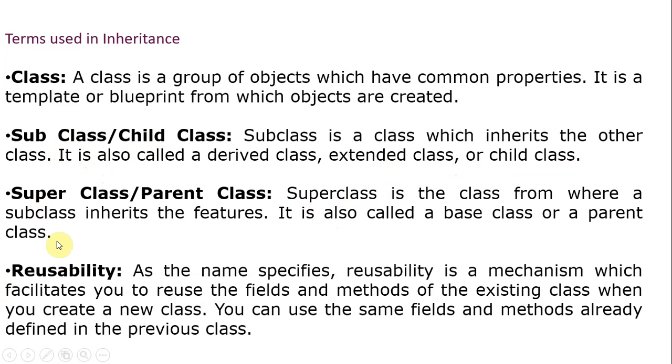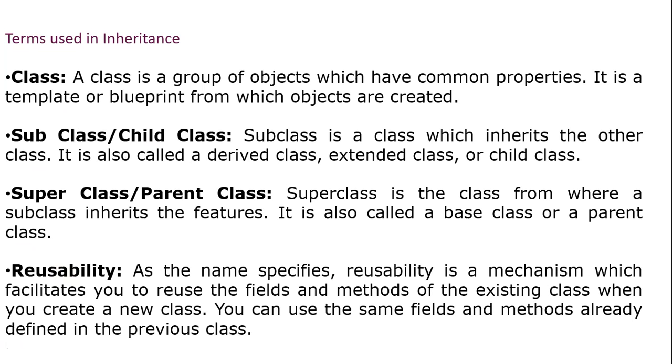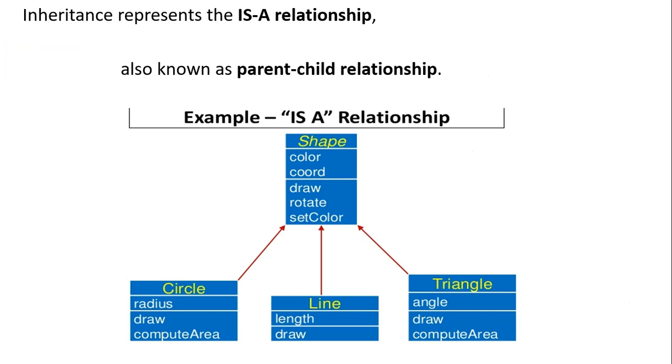Simply, you can remember when you talk about inheritance, just remember your parent and your relationship. Your parent is called a superclass, parent class, base class, and you are called a subclass, child class, derived class. When it comes to reusability, just now we saw the reusability of code. What does it mean? Once you define, you can use it many times. That is called reusability.